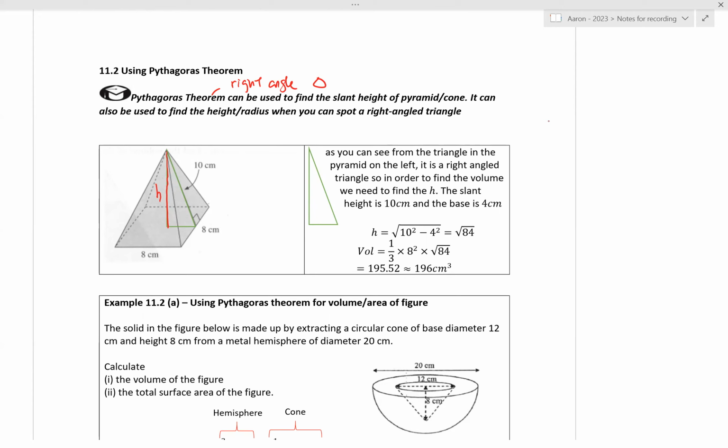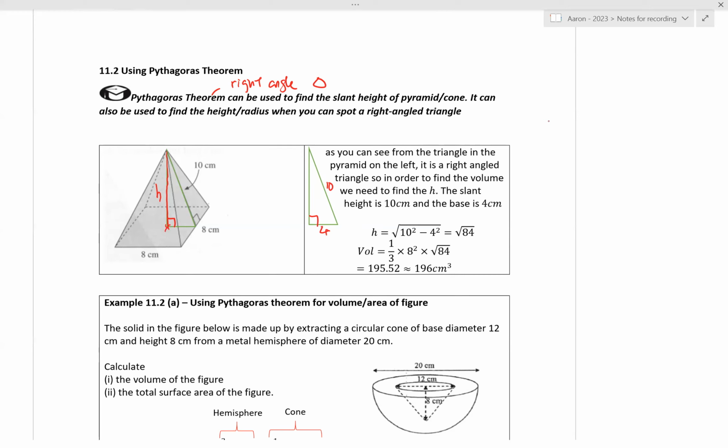Okay, so if this is a vertical height down, naturally this would be a 90 degree. So if this triangle, which is a replica on the side, this is also 90 degree. So if you read the question, it's a right angle triangle. So the slant height is 10 cm and the base is 4 cm, given to you by the question. So 10 cm because this is given to you. How did I get the 4? Remember I mentioned for your base, the point here is the center of your base, which means it's half the length of it. That's how you get 4.